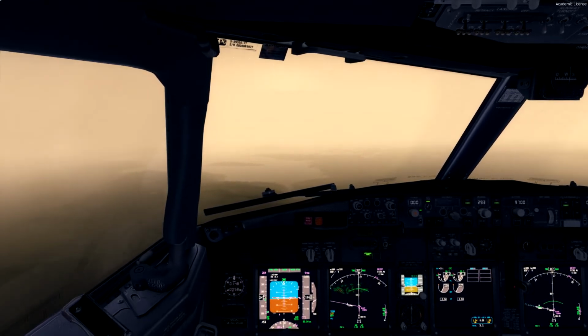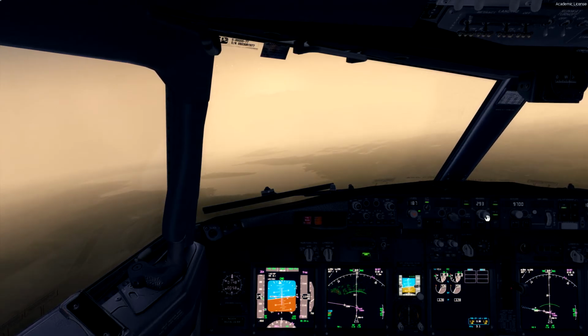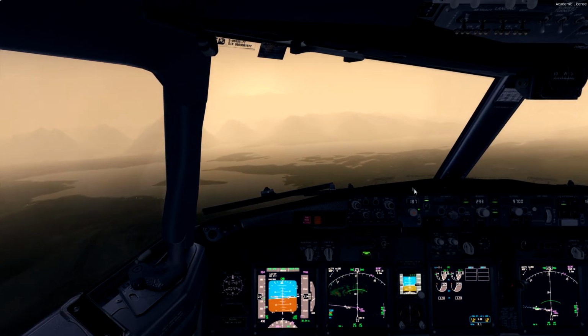Now we're going to go ahead and deploy some drag just to bring the speed back a little bit. We hit the deceleration circles on the magenta line, so we're going to make sure that we get to the speed we need to by the time we get to this next waypoint.